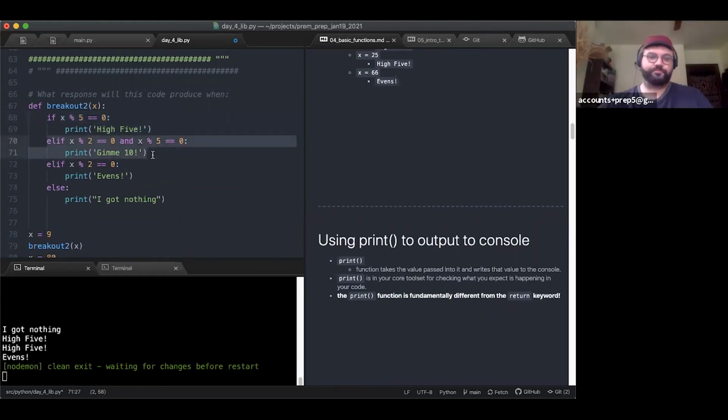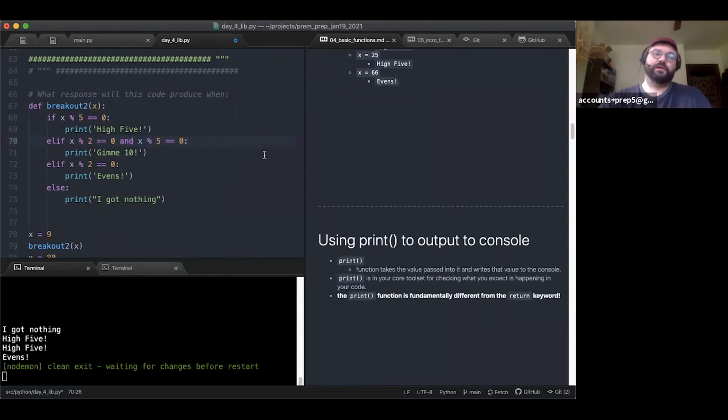Because if x mod 5 is equal to 0, the first one will run and the second one won't even be checked. If it's not 0, then the second one will be checked, but in order for the second one to run, x mod 5 has to be 0.